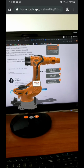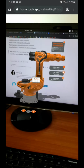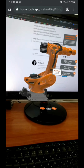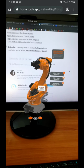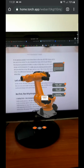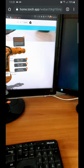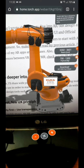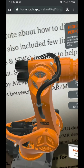So let's just take a look. Okay, so this is a little example of WebAR running through my smartphone on top of my Chrome browser without any AR application on my end, which means that right now you are getting this AR experience. Let's just spin it. As you can see, it's fully immersive, and even if I scroll up on my computer's browser, you will see that it's floating on top of my actual screen. So other than this low quality 3D model, actually it's not that low quality. If I zoom in, as you can see, it's pretty decent.